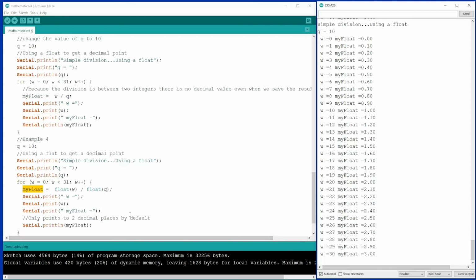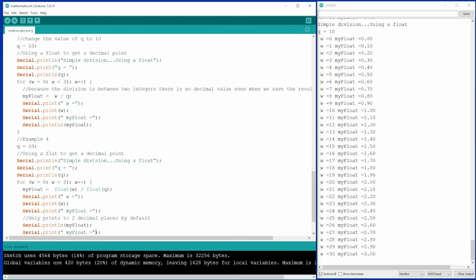Now, one thing you will notice is that it prints to 2 decimal points. Now you might think, well, what happens if I want a number that goes to more than 2 decimal points? So I'm just going to put an example in here just to show you how that is done.